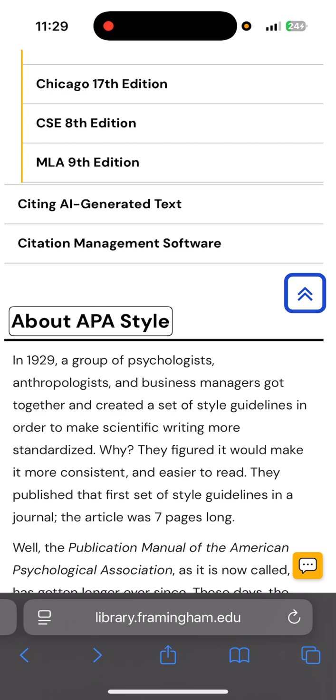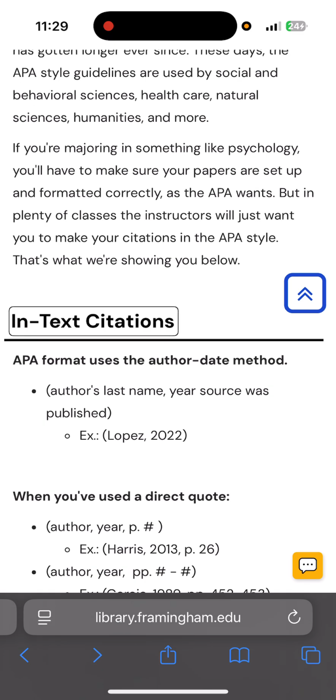The rotor can be a little difficult to twist because I almost feel like I'm spinning my hands around the screen. Afterwards, swipe down, not right, to navigate the screen reader from header to header, and up, not left, to go to the previous header. In-text citations, heading level 2. This is time efficient for users. As you can see, it skips section to section by each header, such as the About APA Style header to the in-text citations header. This feature is beneficial for users to quickly scroll through web pages to get to the information that they need without listening to everything on the page.